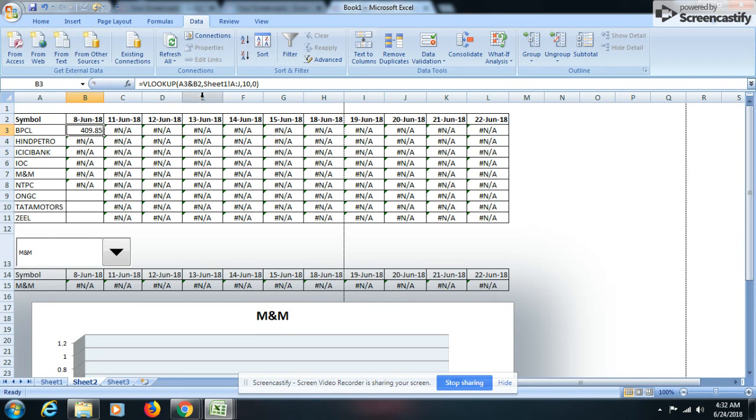The way I can make it constant is that for the B2 is the value I have to make constant. So I will just select the B2 and press this F4 and then press enter. What this constant function does is that it will make that cell constant. And then if I just drag it, see, the B2 will be constant because you can see the $ signs here before the B and before 2.